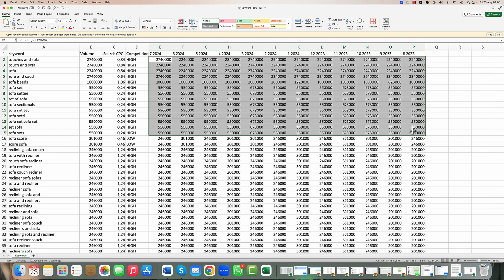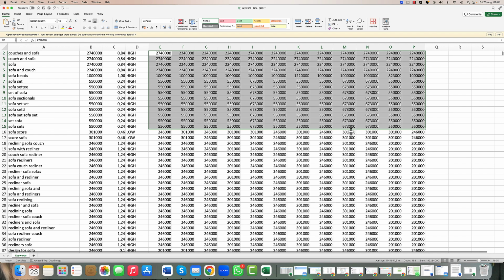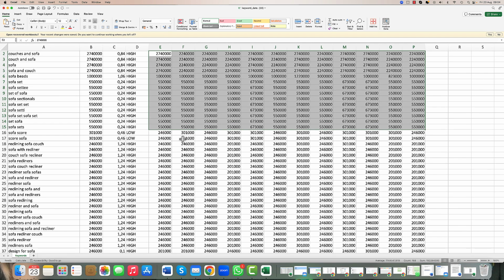So I could say in April, more people are looking for guitars. So I'm going to put my budget on guitars, sell as many as I can. Next month, I might move it to violins or pianos or whatever it might be. Now, the eagle-eyed of you will notice that the data is quite vague.